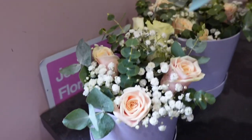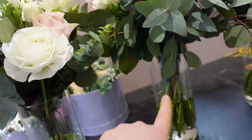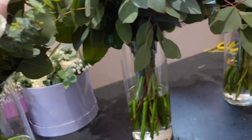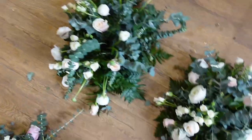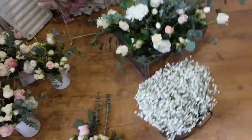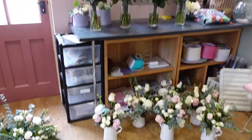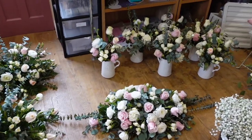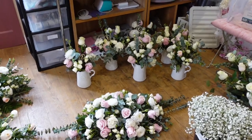Here we've got bridesmaids, bridal, and two other bridesmaids. I've just put the buttonholes in some hat boxes because I wrap them the next day. I also wrap the bridal and bridesmaids' stems so the ribbon doesn't get all wet overnight and stain it. I've just got to transport these in the morning — but all the jobs I needed to do on them today are done. When I transport everything in the morning I will set them up, take some photos, and place them on this video.